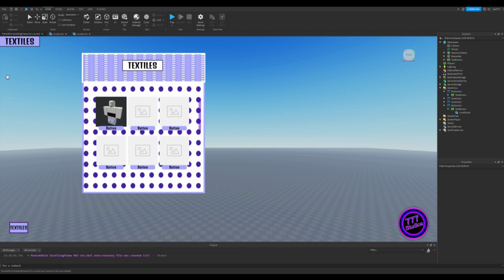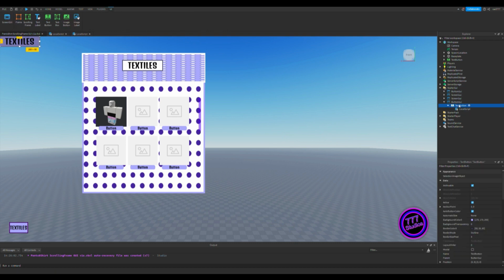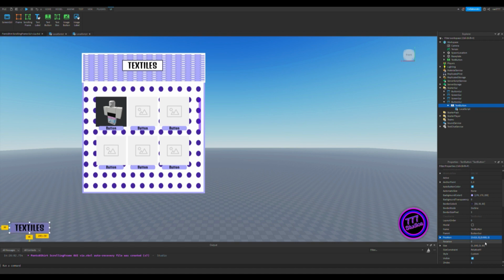Okay, so for position of the text button, we're going to do 0.023, 0, 0.908, 0, and that moved the button down to the bottom left.